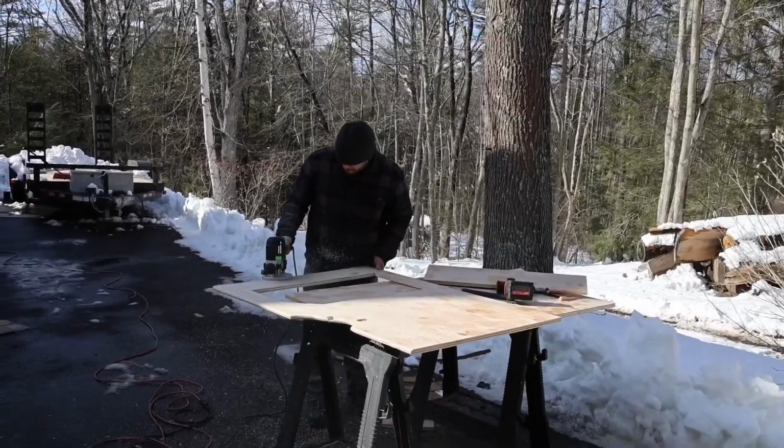Do you want to take that out? That's alright. So first of all, my husband Luke, and I asked him to show us how he put in the platform.